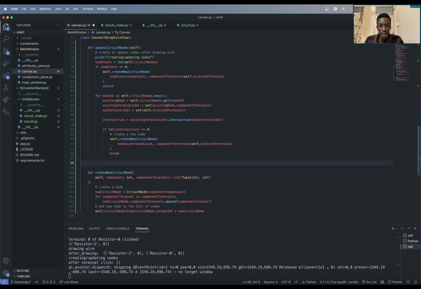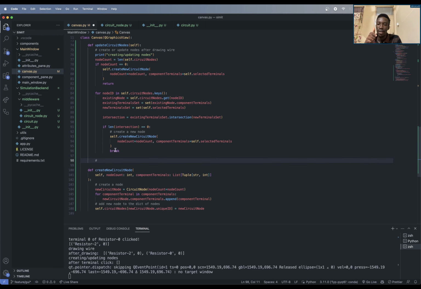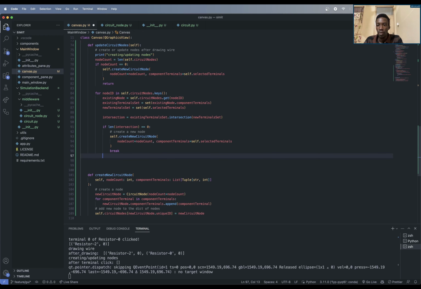So when the for loop is done, wow, because I need to also return from the function. I mean, if the for loop is done and it turns out that there is already an existing node, yeah, there should be an else.